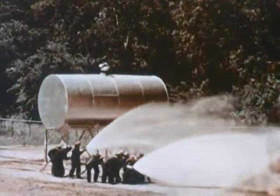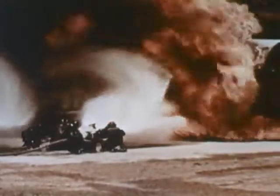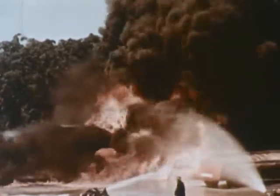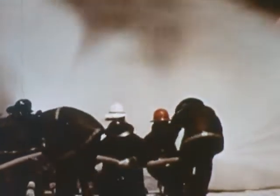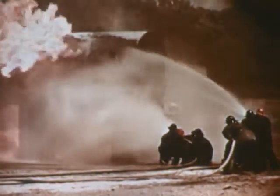The fog pattern is your protection and the following backup line is your additional safeguard in case of hose breaks, accidental falls, or sudden flare-ups in the fire. The tank is being kept cool to keep the pressure down and the burning gasoline is being flushed from under the tank. With control of the pressure in the tank and of the burning liquid being established, it is now safe to move the lines slowly around to the end of the tank to gain access to the tank valve. The backup line guards against burning gasoline flowing around the sides of the fog pattern as well as to keep cool the last men on the main approach lines. When the officer assures himself that he has the necessary protection established, he can then close the tank valve and the liquid stops flowing at the fill pipe.